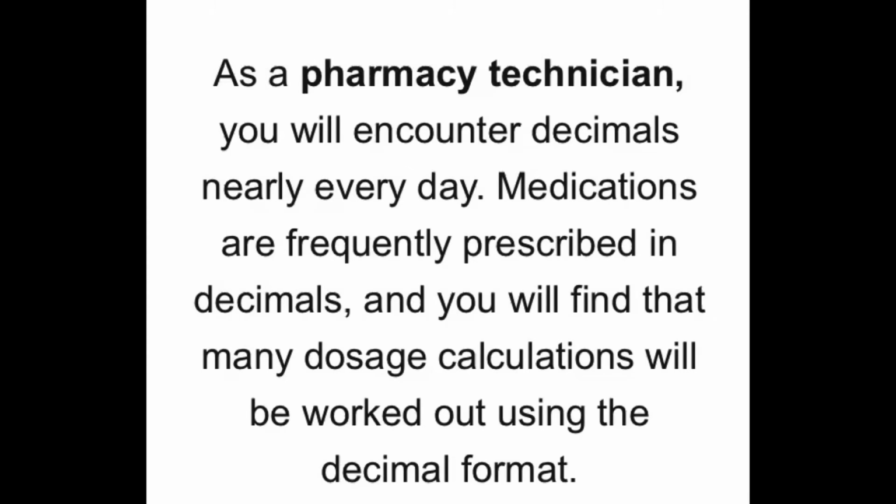Just know your calculations, and please, this is very important, know your decimals. Because if the doctor tells you they only want 0.2%, when you're in a pharmacy, you really have to say everything. You can't just say 0.2%. You have to say 0.2% not 0.02%, because you have other people listening, and if you get caught up and busy, they may want to help and take the zero the wrong way, and put the decimal in the wrong spot, therefore causing a lawsuit and death. If you look up a lot of lawsuits from compounding medications, you will see that people have gotten sued from using the wrong decimal. So make sure you're putting the decimal in the right spot.